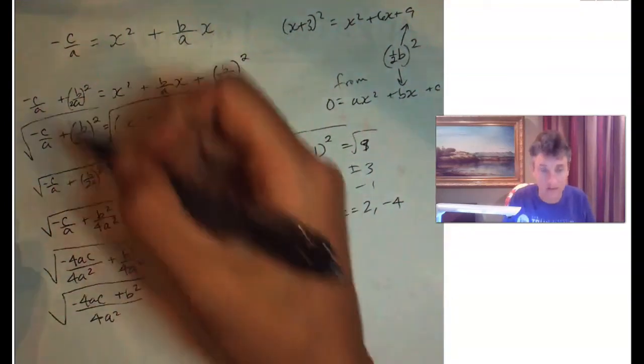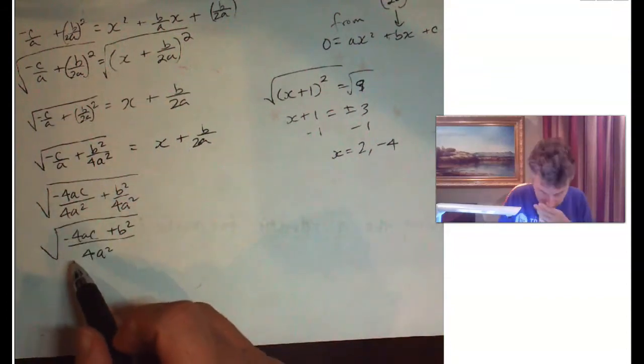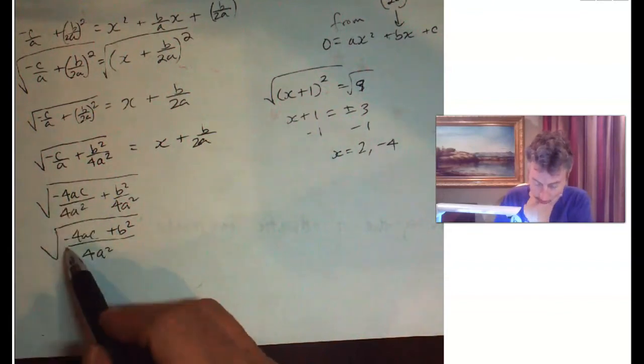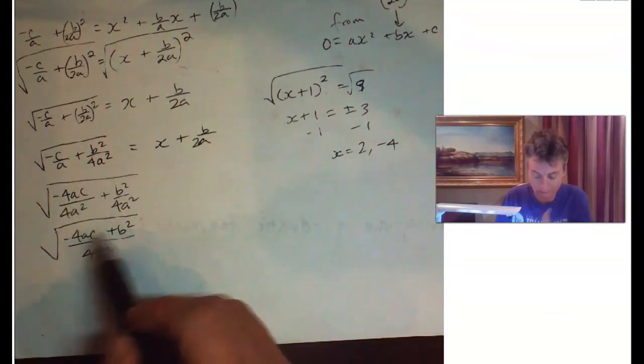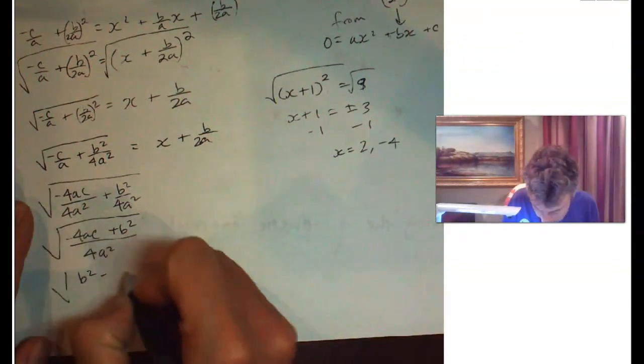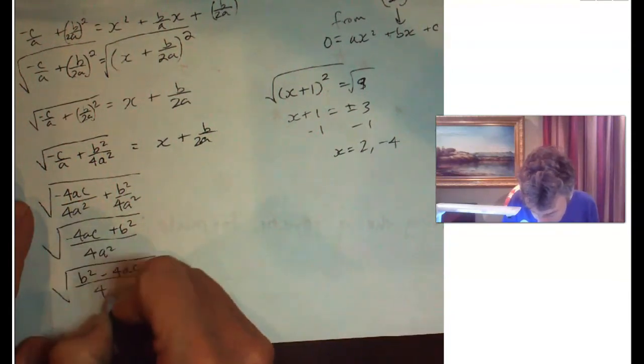I'm just dealing with the left side of this equation right now. This is starting to kind of look familiar. It's pretty unpleasant when a negative comes first. So let's just switch this around. Let's say this is b squared minus 4ac. B squared minus 4ac on the top of this, and then 4a squared.